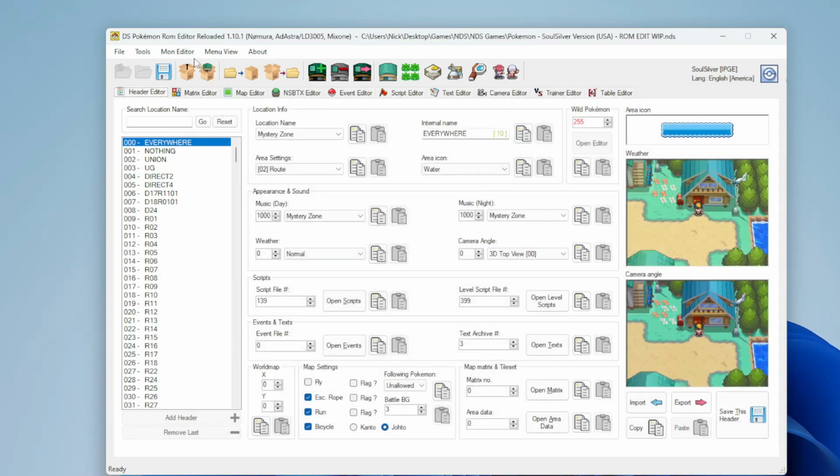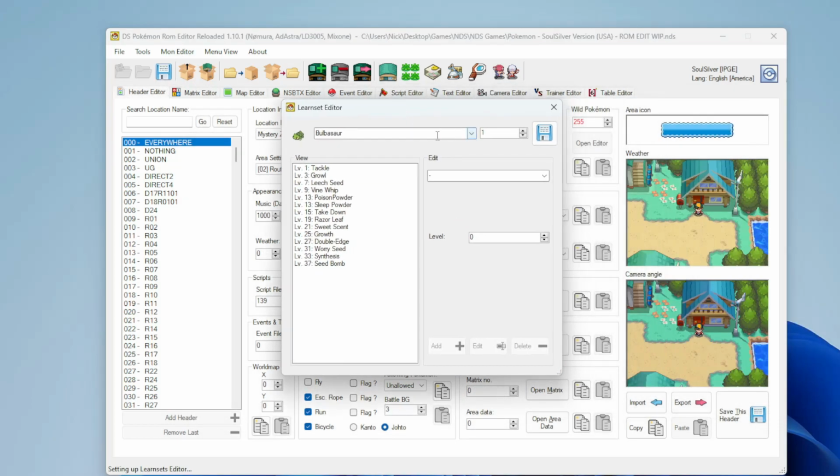And then as far as the learn sets for both Phanpy and Donphan, I'll just show you here. So Phanpy historically has had a pretty garbage moveset. So I gave it Magnitude at level 7, Roll Out at level 10. I kept that there because that's kind of their thing. Rolling Kick for a little fighting stab, and also he rolls around. You can kick his little elephant feet. Rock Slide at 19, and then Body Slam right before you evolve into Donphan.